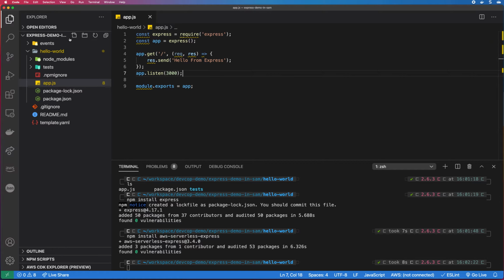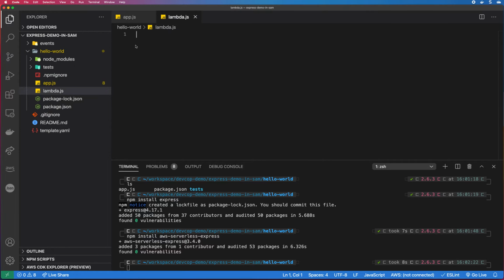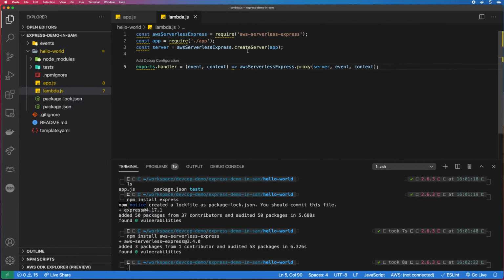file app.js. And the second file we need to create is lambda.js. Alright, and in this one I will just copy and paste the code as well to save us time, and I'll explain the code afterwards.